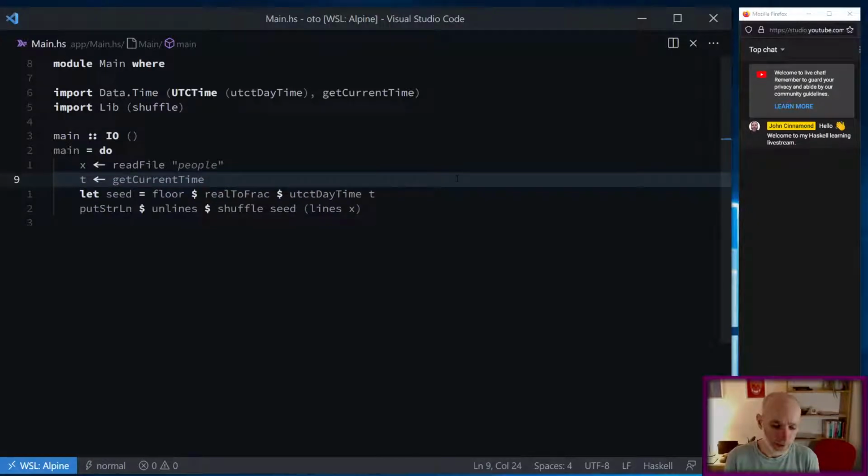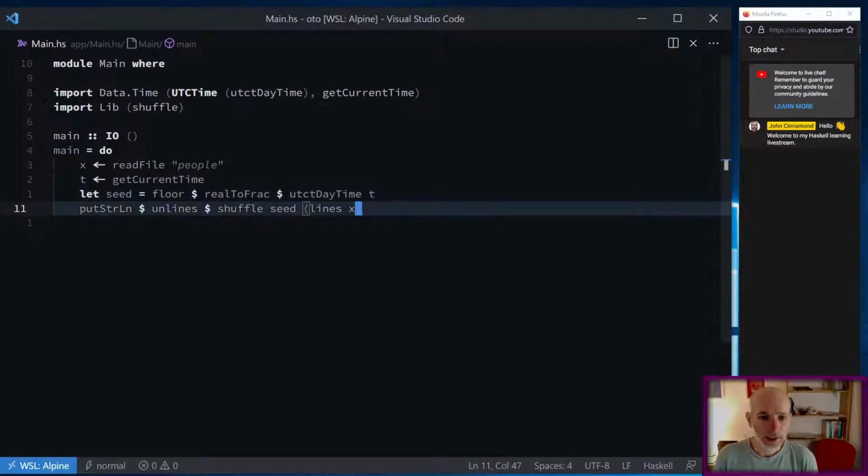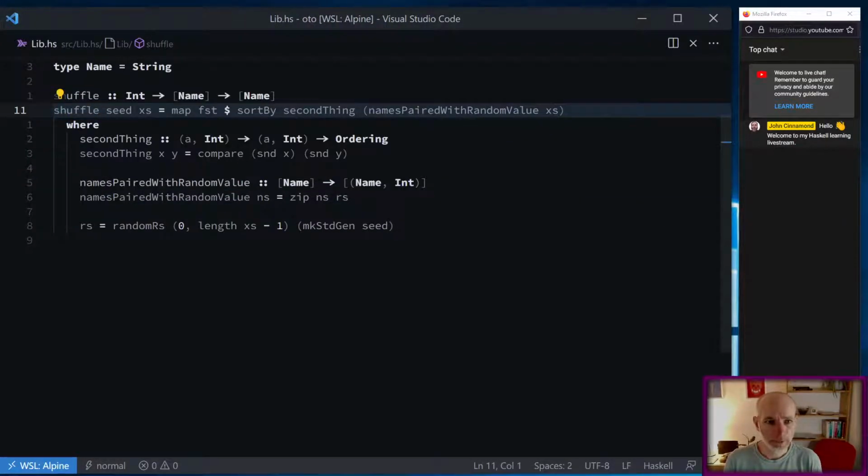The random number generator itself is pure, which means that it can't call out to /dev/random or anywhere to get some random seed. So what I'm doing is I'm using the current second as a random seed. Now, the current second isn't super unpredictable, but I don't really care about predictability. I just want a little bit of randomness in my list. So we get the seed and then we pass it into this function called shuffle. You can jump to that?